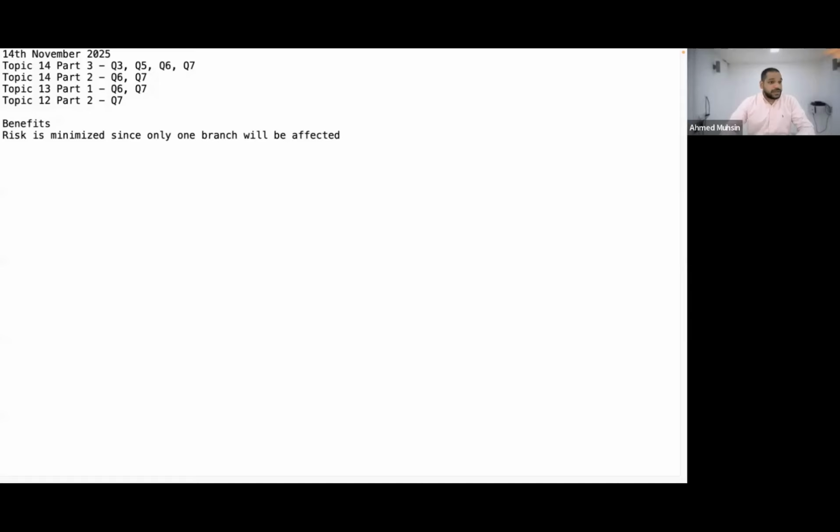Everybody in pilot changeover, anything else? So this is very true. You're minimizing your risk by restricting it to only one branch. Any other benefit? Can we say something like this? This changeover method allows you to test the entire system. Okay? It's not a very good benefit, but we can mention this. I'll just mention allows testing of all features within the new system, within the automated system. Right. Something else?